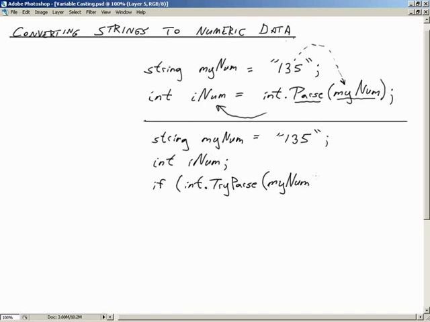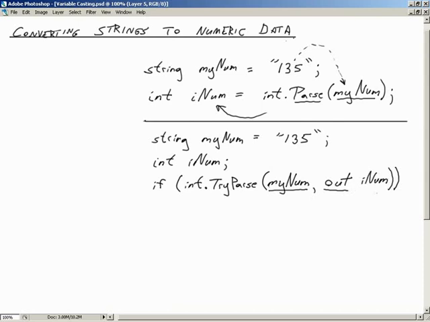All right, so we're going to send in the string, and then we need to tell it where we're going to put the result. We're using out. Now, please keep this in mind. Out has a very special meaning. We will be talking about this in detail later.